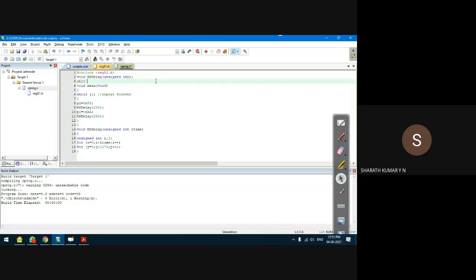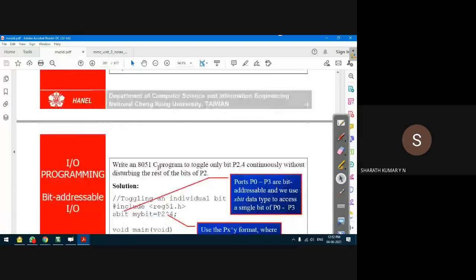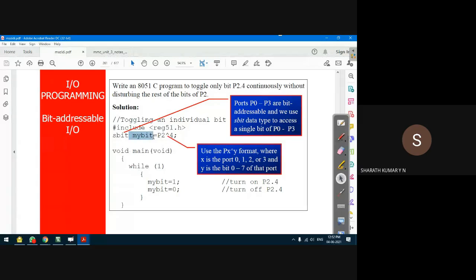S bit. Okay, let us call it, let us use the word toggle bit, TB. TB stands for toggle bit, something else, toggle bit, because I'm going to toggle this. The bit is P0 cap, the fourth bit of port 0. Just give me a second. The bit declaration is bit, something like this. Correct. This is how we declare.